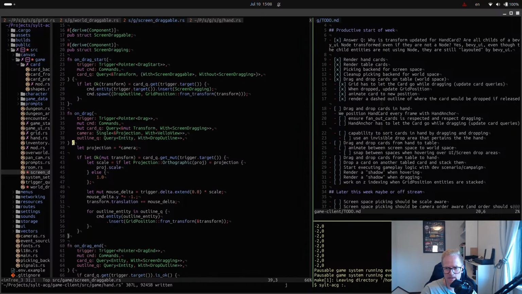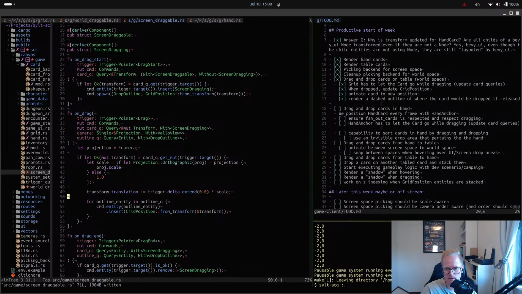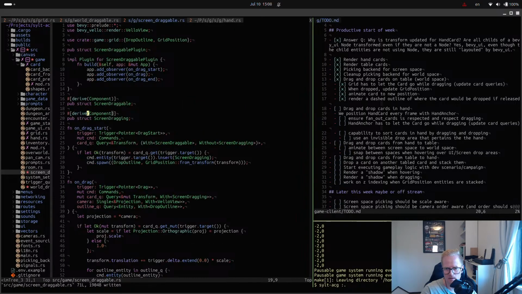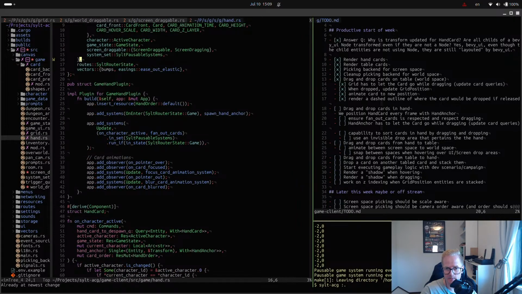And here, remove the mouse delta here, which means I can just do transform translation plus equals that way. And now in hand, what am I doing here?